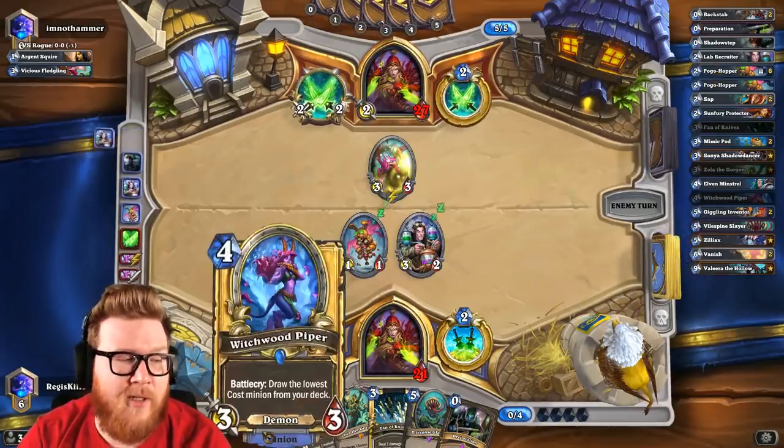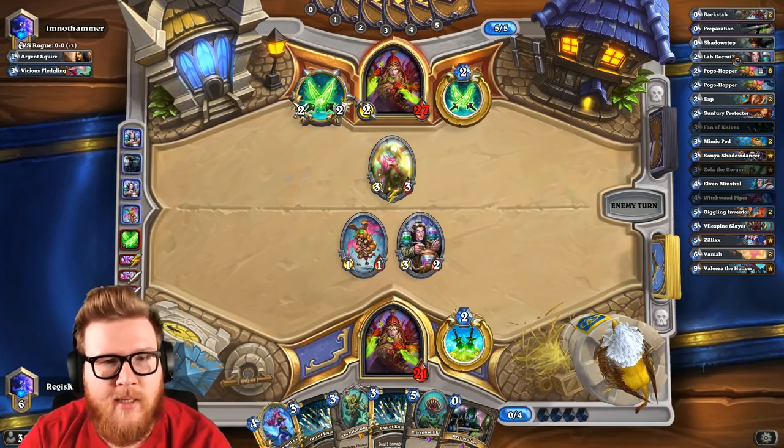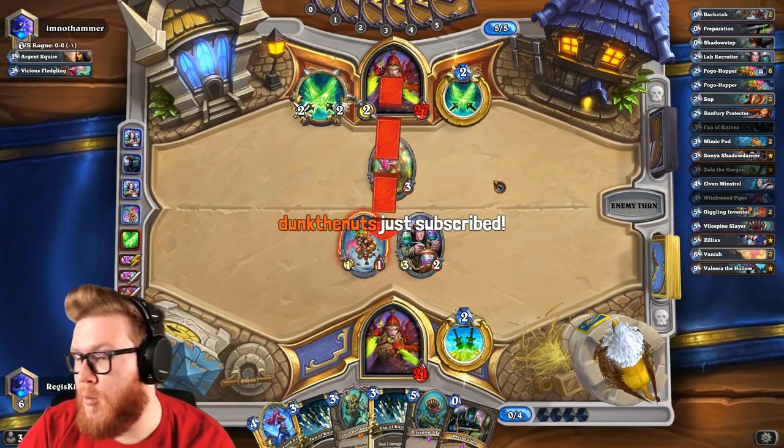We're not guaranteed, actually, to draw a Pogo-Hopper, because we do have another Lab Recruiter in the deck, unfortunately, but... well, I don't know. We can try. Boy, we can try.